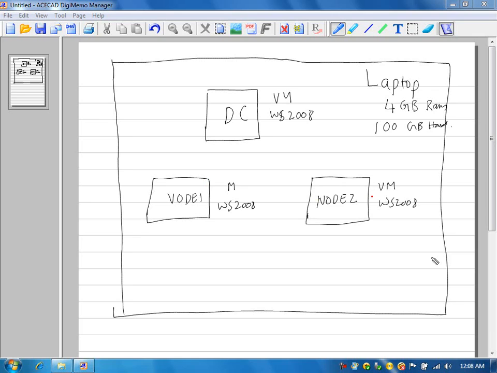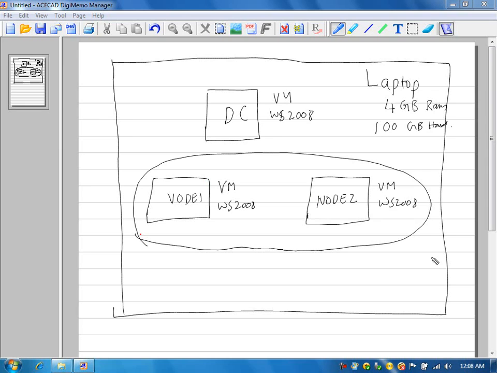I will cluster these 2 machines. I'll create the domain controller on this machine, I will join these 2 computers, and I'll cluster these 2 servers. And I will install SQL Server 2008 on this machine and this machine.